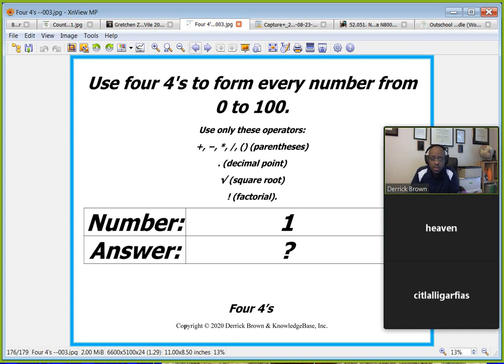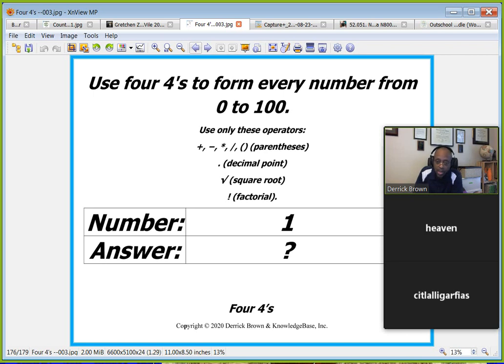Are you familiar with factorials? The exclamation point used as a math operator? No. All right, so 2 factorial is written as 2 followed by an exclamation point, and it equals 2 times all of the integers less than 2 greater than 0. So 2 factorial is simply 2 times 1, which is 2. Okay. 3 factorial is 3 times 2 times 1, which is 6.